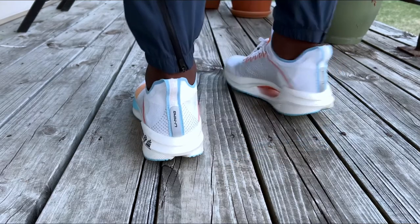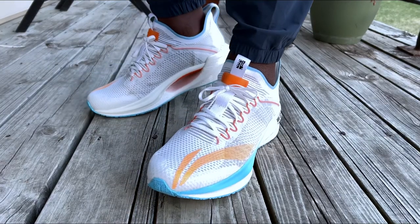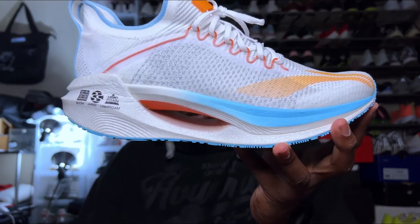It's a three-part midsole — three pieces in the tooling making that rocker shape — and it works beautifully. I had a really good sled push session today: tons of responsiveness, very quick feel. It's a narrow shoe, unlike a lot of super-cushion shoes that go wide and mushy. It has a similar feel to the Puma Deviate Nitro, which I'm a huge fan of. There's another colorway I want to get, but I'm still searching for the big one: the Zhuyin Shadow by Soland and Li-Ning.